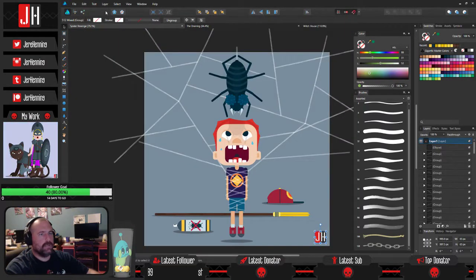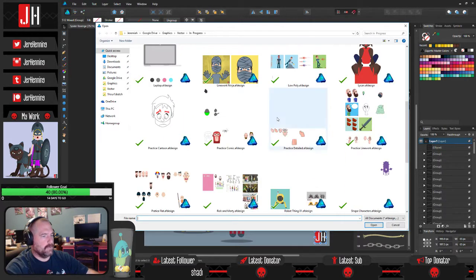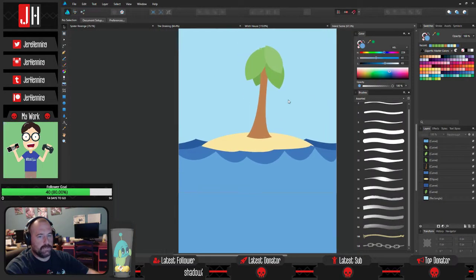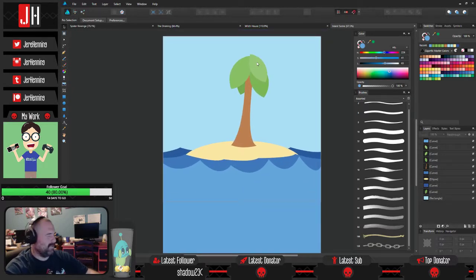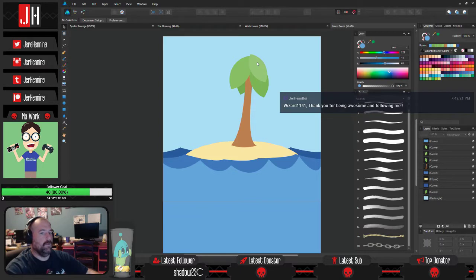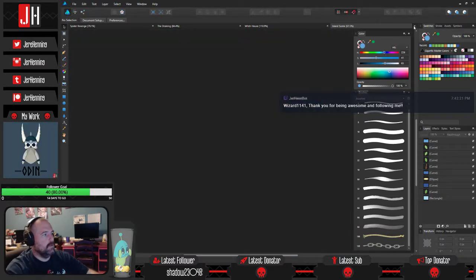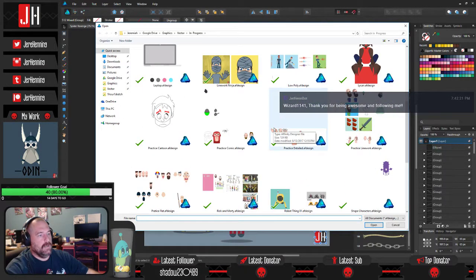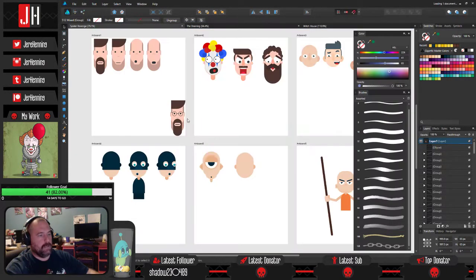Let's see what else I got here. I sketch all the time, just little things. I was doing this the other day, just playing around. I think everybody can get a sense of what that is. It was just a little island with some waves and a tree. I don't really know where I was going with it, but I was just kind of moving in that direction. I doodle a lot, and I find myself doodling, and then I don't ever finish it.